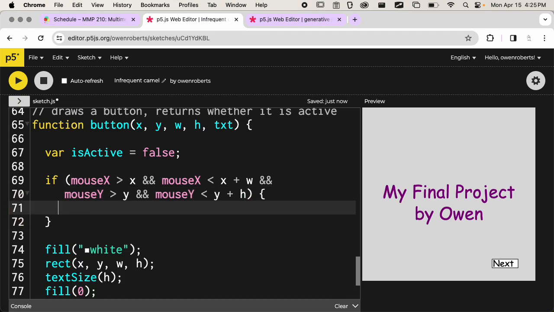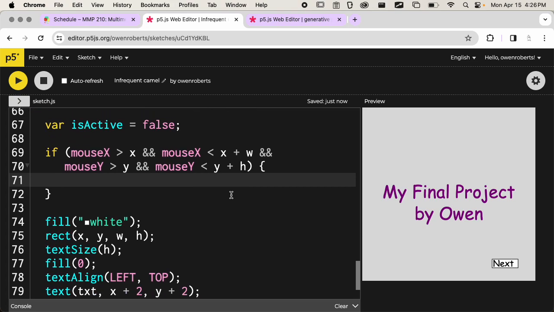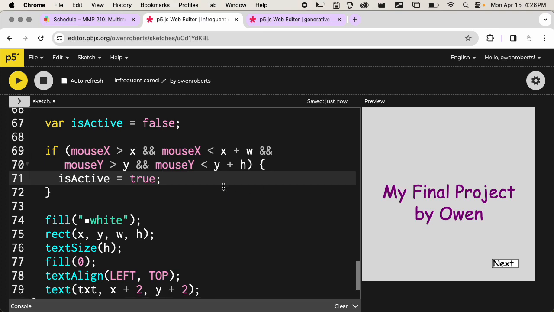Okay, so we have 4 different conditions, so we check each side of the button, and we use our double ampersand in between each of the conditions to say each single one of these conditions has to be true. Okay, so if all of those are true, then our button is active. So we set isActive to true. So we'll be able to send that back to our main program to say that we are inside the button.